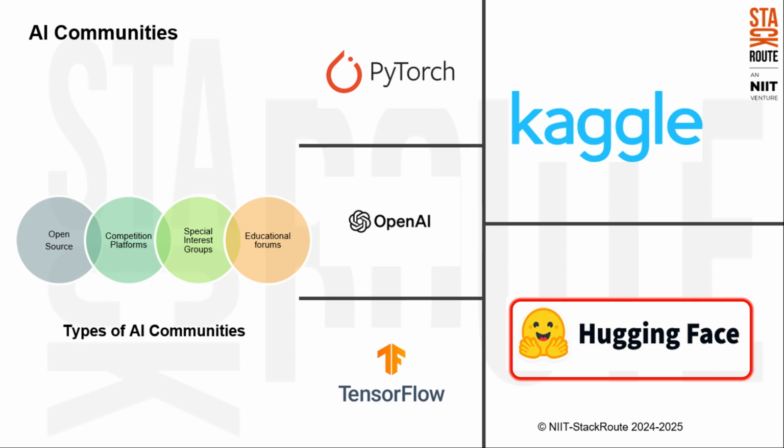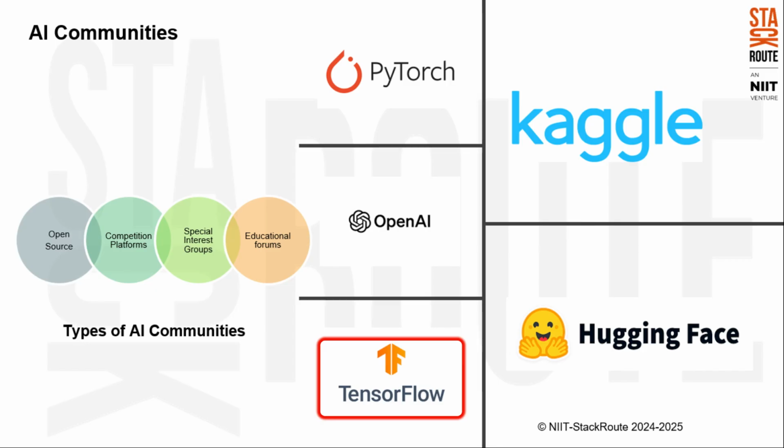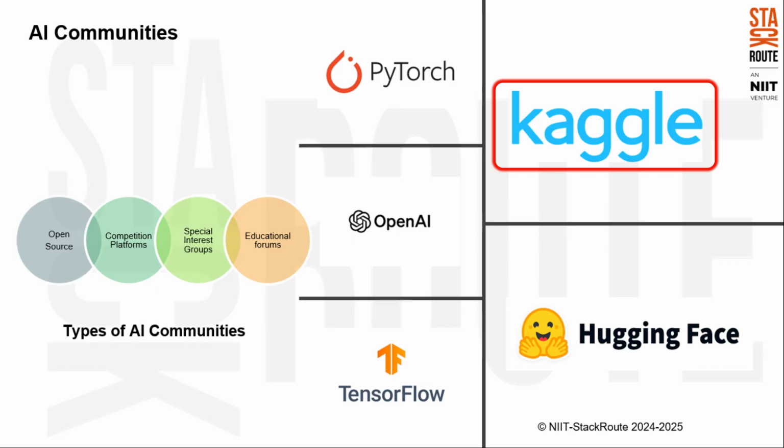So, Hugging Face is a vibrant hub for open-source AI models, datasets, and tools. TensorFlow is another popular open-source framework for building and deploying machine learning models. Kaggle is the go-to platform for data science and machine learning competitions. Computer vision community delves into the world of image recognition, object detection, and image segmentation. Natural language processing community dives into the fascinating world of how machines understand and process human language. Interested in AI is a community dedicated to making AI accessible for everyone. It finds resources for beginners, including tutorials, articles, and interactive courses.